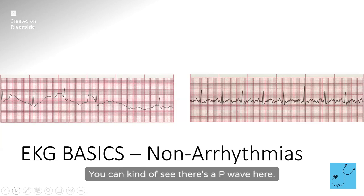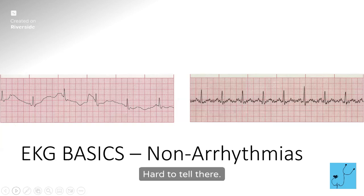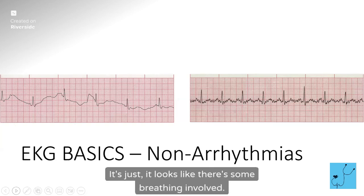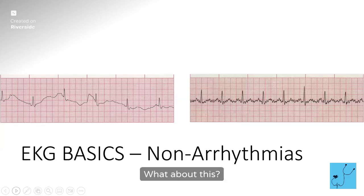You can kind of see there's a P wave here. Hard to tell there. There's a P wave here, a P wave here. They all kind of look the same. It's probably sinus rhythm. These look pretty narrow. So it's not like it looks like they have a bad underlying rhythm. It just looks like there's some breathing involvement. What about this? What is this stuff? And do we care about it?